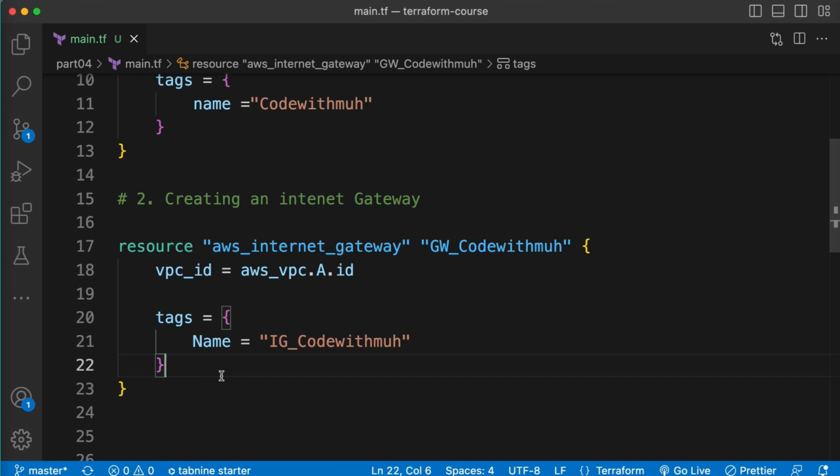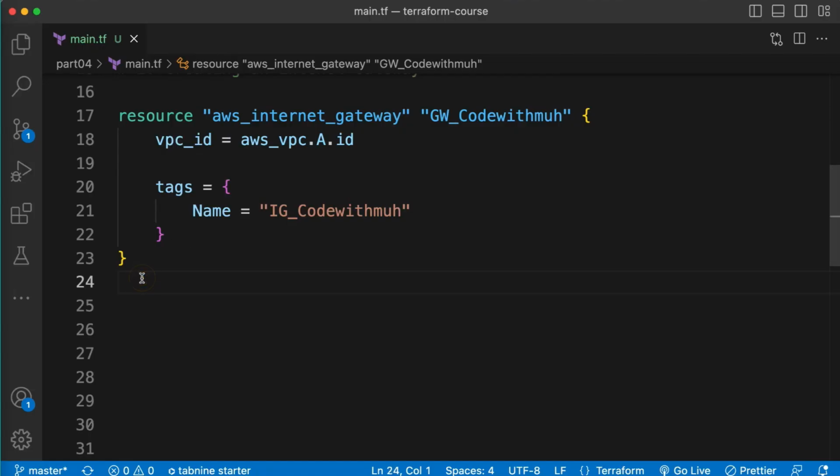To create a custom route table in Terraform, we use the aws_route_table resource. We specify the VPC ID using the vpc_id attribute, and then we define a default route to the internet gateway using a route block. So let's create a resource for our aws_route_table.